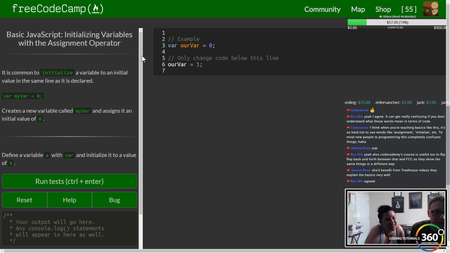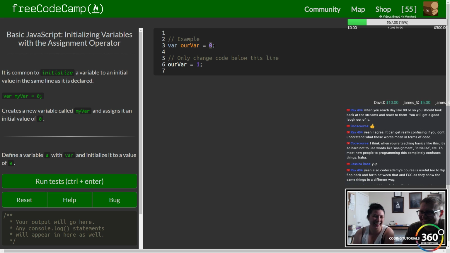So when we initialize a variable, we create this right here. This whole thing is being initialized because it's fully complete. Yes, because we're creating a variable and giving it a value to start off with. So it's totally done. Yes, the variable has its initial value. The value has been initialized. The variable has been initialized.